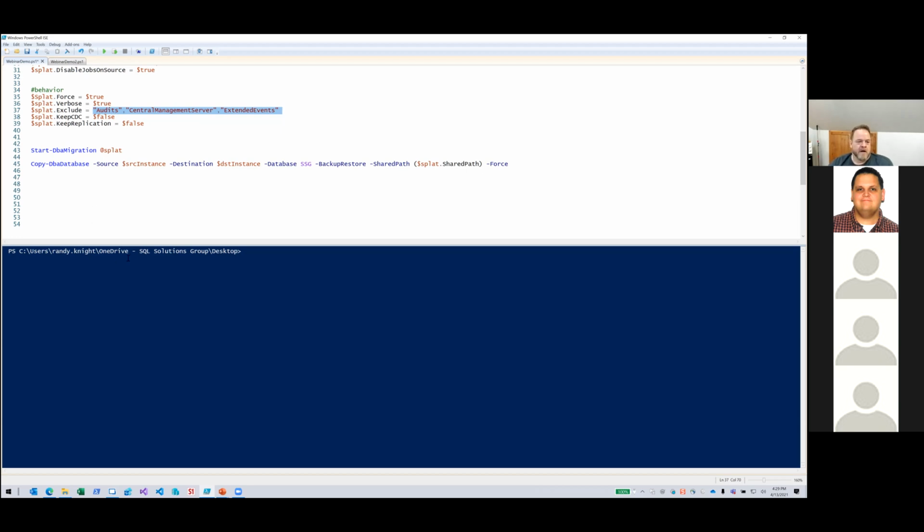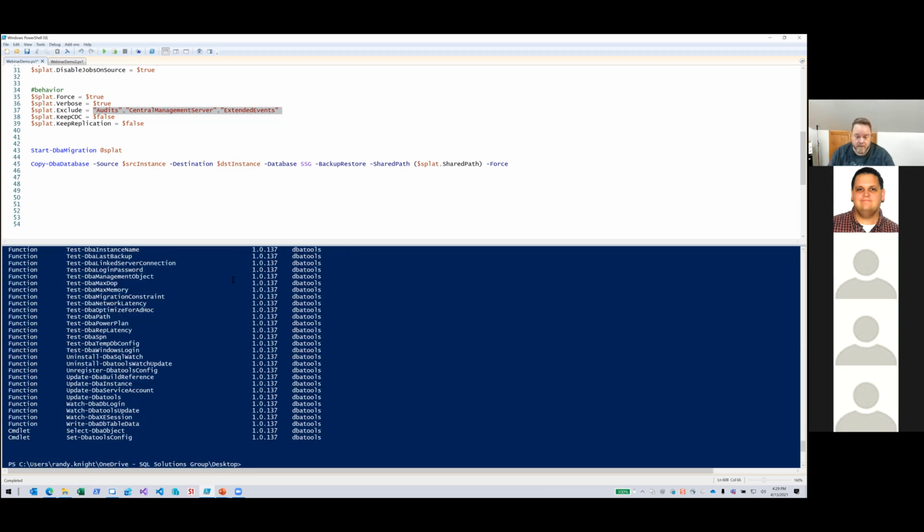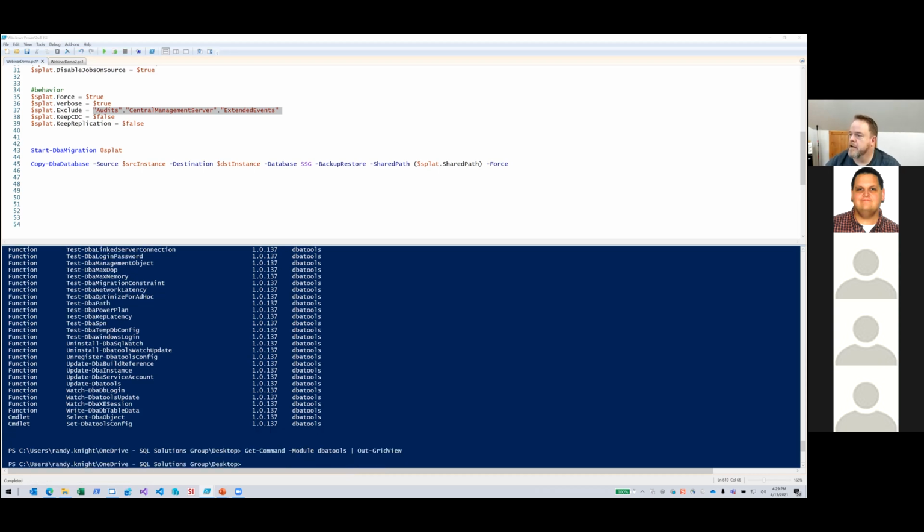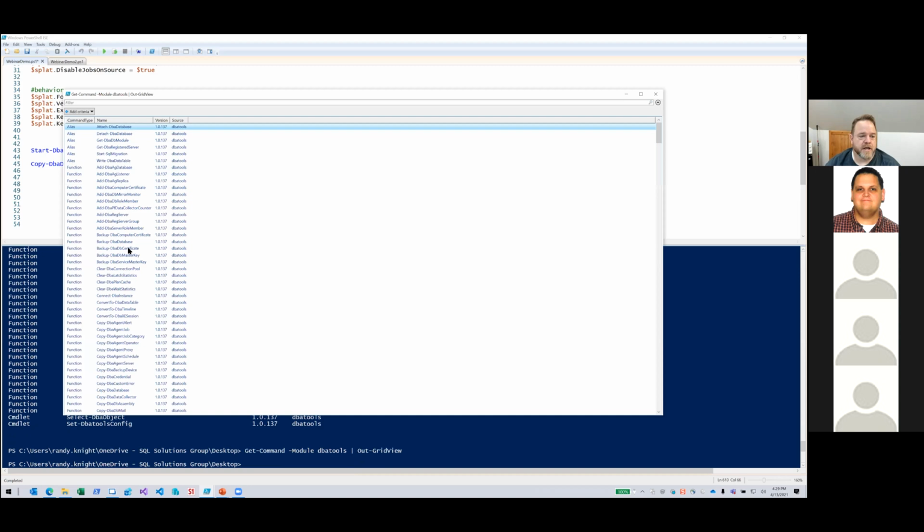So the other thing that I mentioned, and this is just a great shortcut in PowerShell in general. If I say get command and give it a module that I have loaded, it's going to give me a list of all the commands that are available in that module. Well, if I then take that and send it to a grid view, then I get this, which I can sort, but I can also go up here and say, I care about SQL agent. So I'm going to type agent. Now it gave me everything with agent in the name, or I can add other criteria as well.